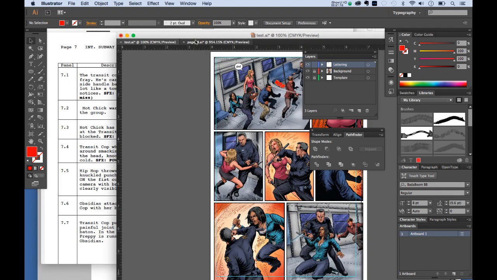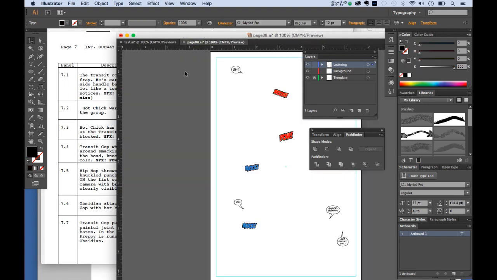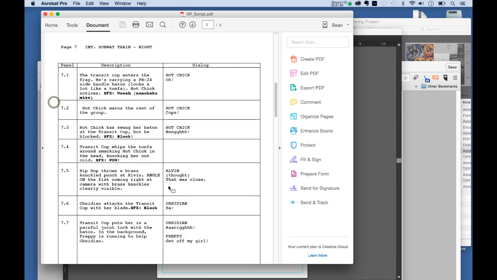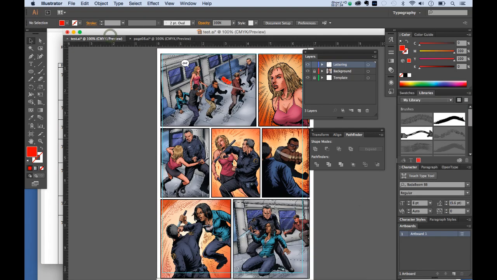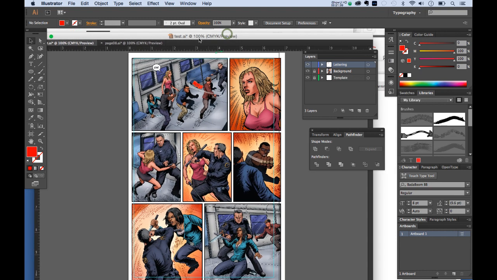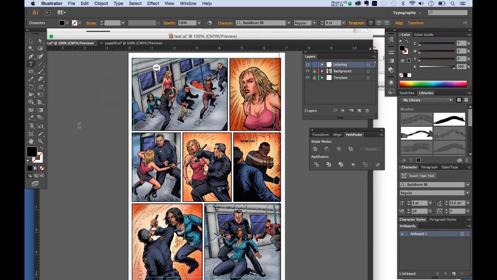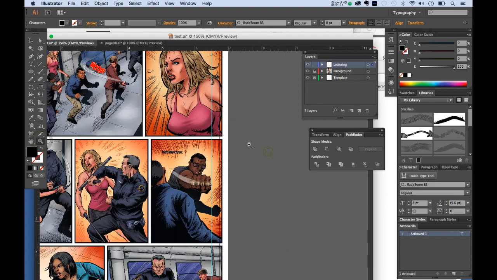Now I don't have a lot of other copy on this page. A little bit here. Oh, we do have "that was close." So that was close. It's a thought balloon. So let's do a thought balloon real quickly. It's a lot like our standard one. So it's going to happen right in this area. So first thing I'm going to do is come in, grab my type tool, set it to black, and I'll paste it in. That was close. Oh, wrong font.